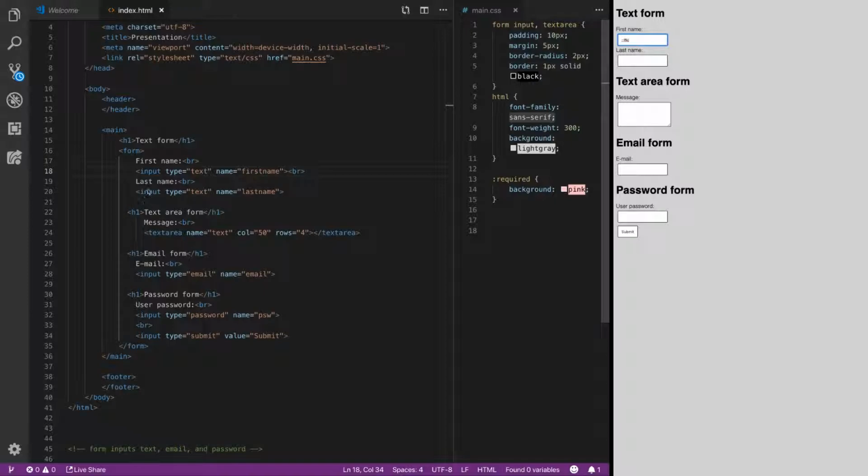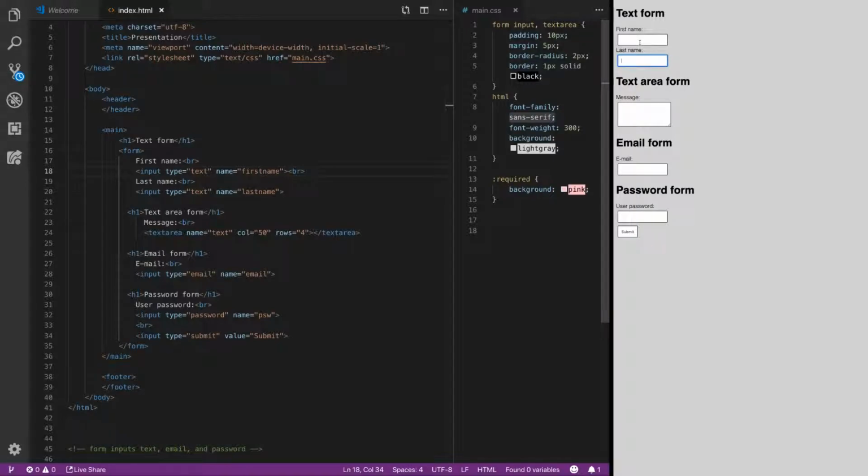And I created a second one down there, input type equals text, name last name. So it's just a form that asks for first and last name. And when you click on the box, it automatically creates that blue border around that. It's not anything I've done through CSS, it's all automatic, which is really cool.